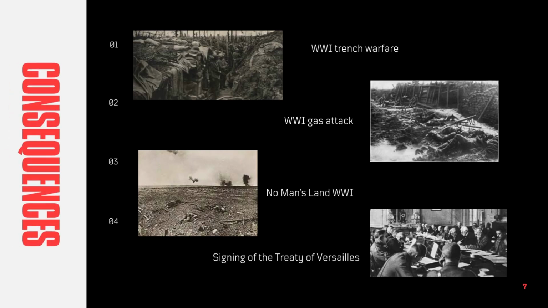Third, the scale of consequences. What followed was unprecedented. The Great War saw the horrors of trench warfare, chemical weapons, and mass slaughter on an industrial scale. It resulted in over 20 million military and civilian deaths, redrew the map of Europe, and shattered the old political order. The harsh peace treaty that ended the war, the Treaty of Versailles, planted the seeds for an even greater conflict just 2 decades later.